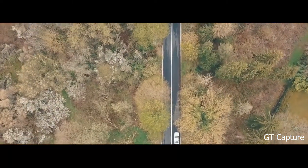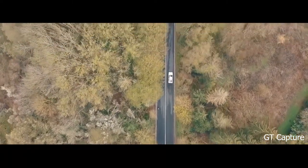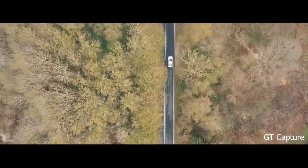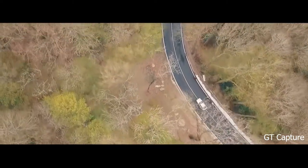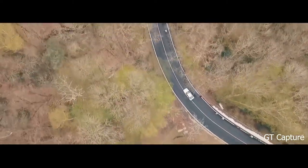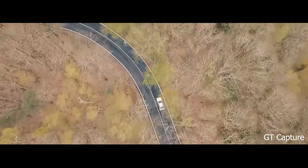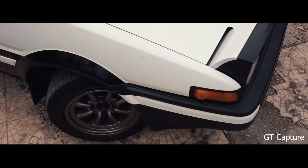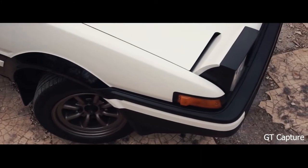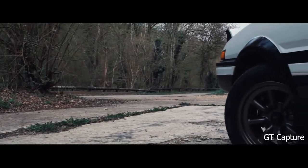The AE86 has a front-engined rear-wheel drive configuration and is simply a blast to own. Driving one delivers more smiles per mile than any other car I know. The 4AGE engine, while state of the art at launch in 1983, can at times feel a little underpowered by today's standards, but this only adds to the car's epic character. It's a driver's car which you have to work hard to get the most from, and the combination of that screaming engine with its raspy tone and excellent chassis is like the devil on your shoulder, encouraging you to wring this car's neck.